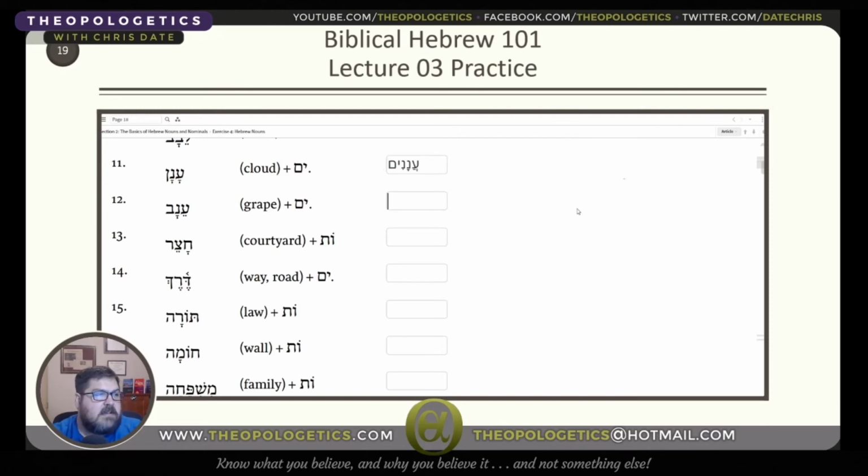Next up is enav, meaning grape, and we're going to make it plural with im. So this looks like it's probably going to be propretonic reduction, but now we need a reduced E-class vowel. The tsere is an E-class vowel in the three-class system, so that's going to reduce to chatav segol, the composite segol shava. And then noon, kamets, bet, hirek, yod, mem. Enavim is my guess. Enavim.